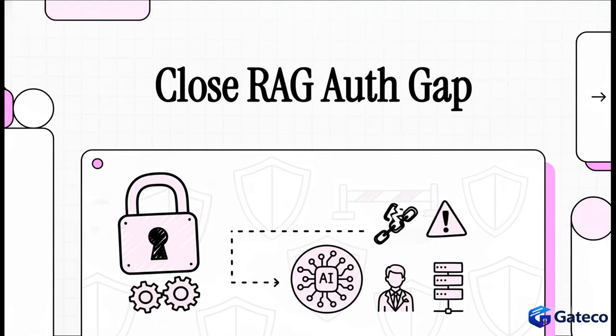Welcome to The Explainer. Today, we're diving into a massive, and I mean literally massive, blind spot in modern AI deployments that almost everyone seems to be missing. If you're a CISO or a platform engineering leader at a B2B SaaS company, you absolutely need to hear this. We're going to unpack a critical vulnerability hiding right there in plain sight within your AI apps, and more importantly, exactly how we can fix it before the regulators and auditors come knocking.